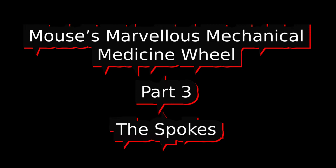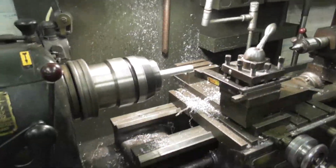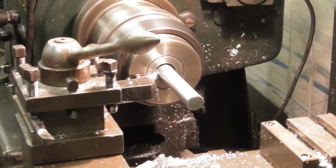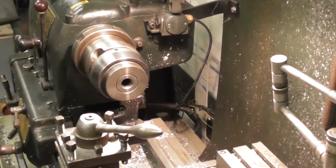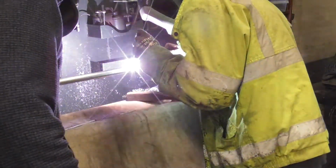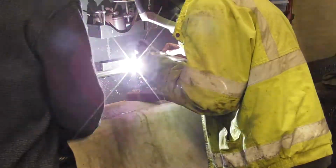This is part 3, building the spokes of the Mouse's Marvellous mechanical medicine wheel. This is the 3/4 inch solid aluminium bar. Turning some spigots down here. These are the supporters here, you can see, for the ends of the spokes. TIG welding them into the end.